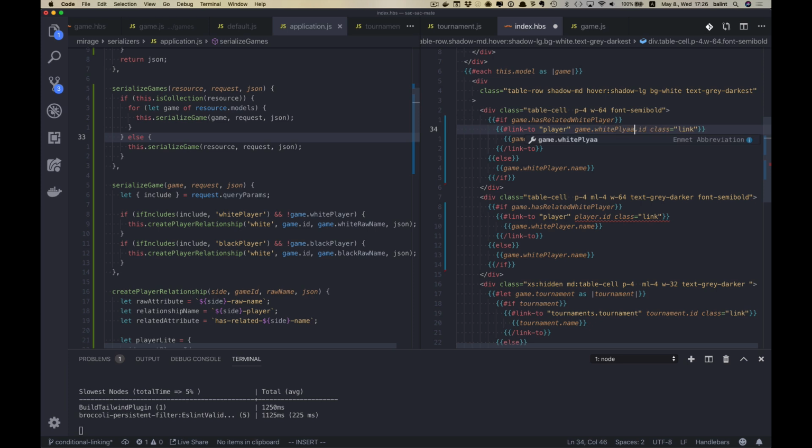It should be game white player. And here too, it should be game white player. Oh, sorry, black player, because I haven't yet. The dangers of copy-paste programming, of course. So here, and I think that's the last instance.